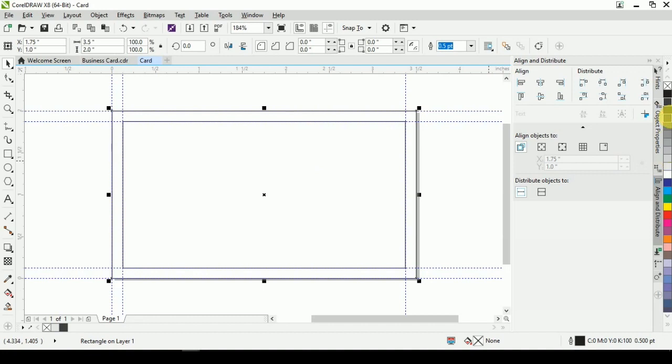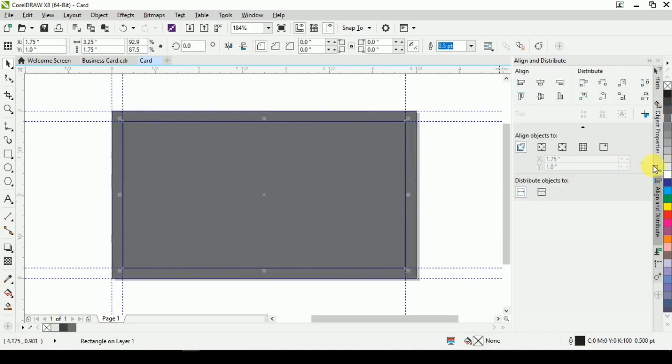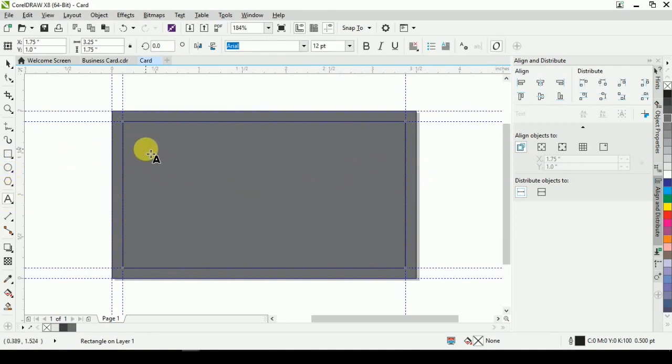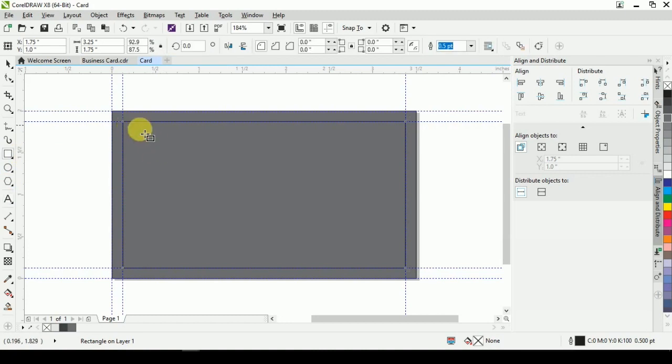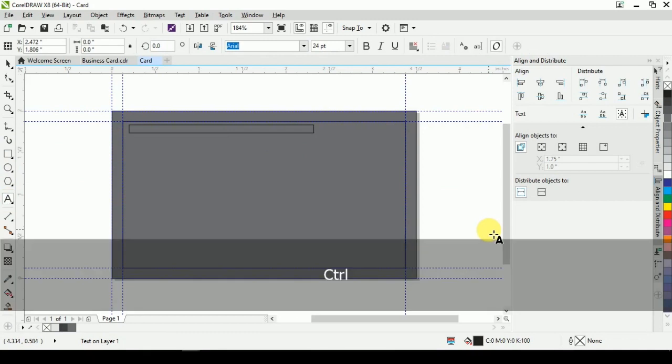So let's color it with the same color, and this is the safe zone. Now when we type or create anything inside this, I'll write some text here.